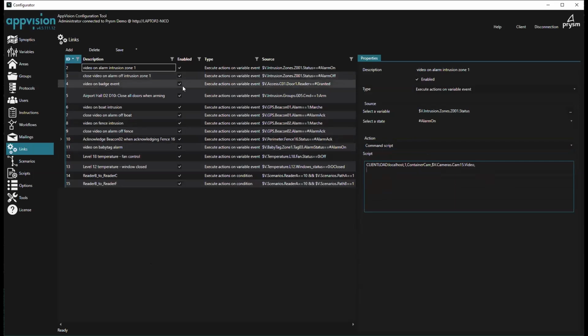Can we send an action to a group of client users? In the links directly, it will not be possible, but you can do it by script.